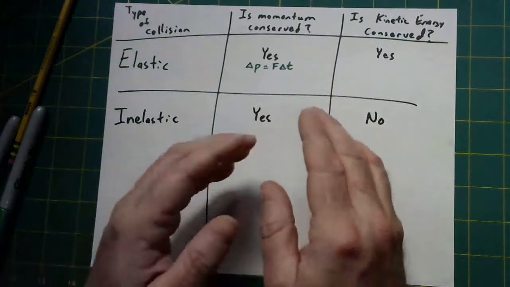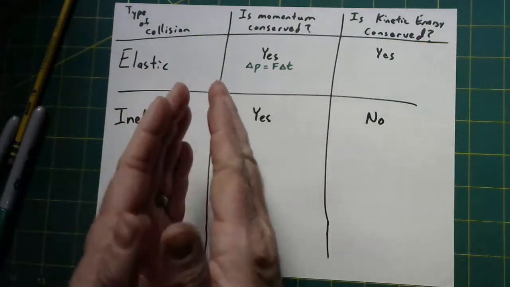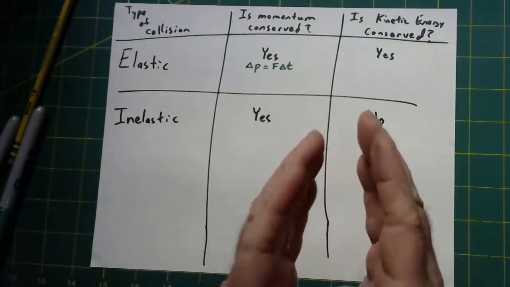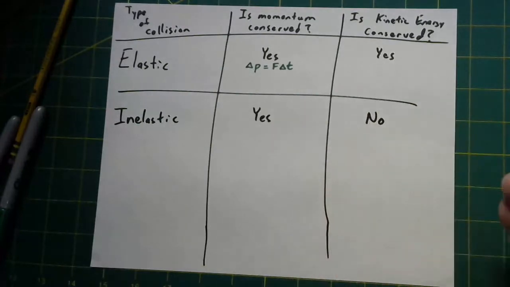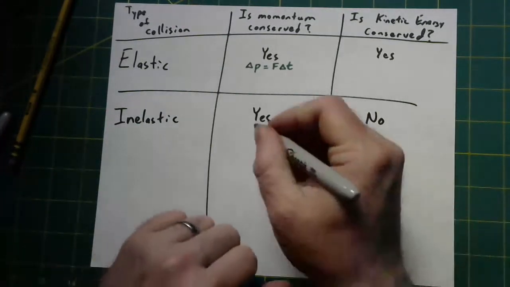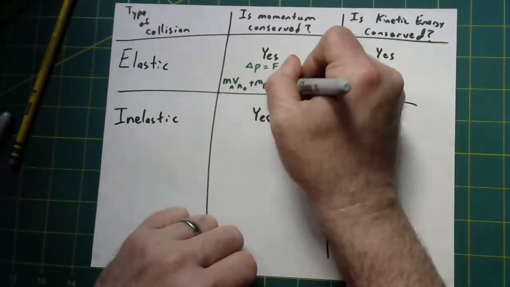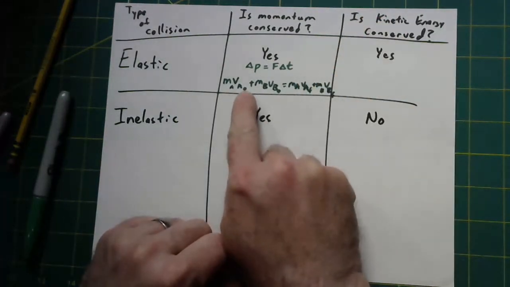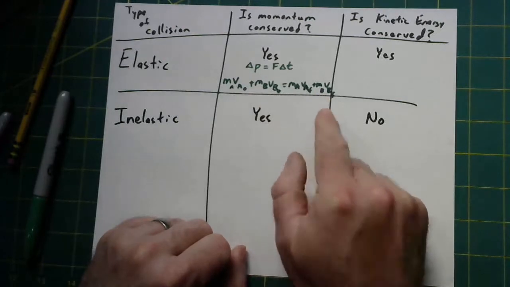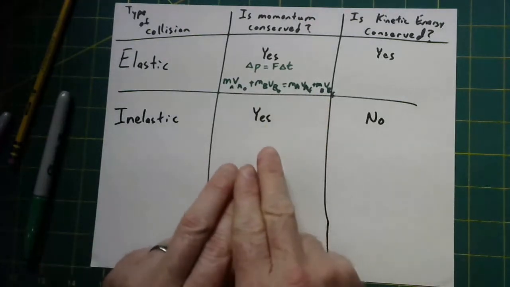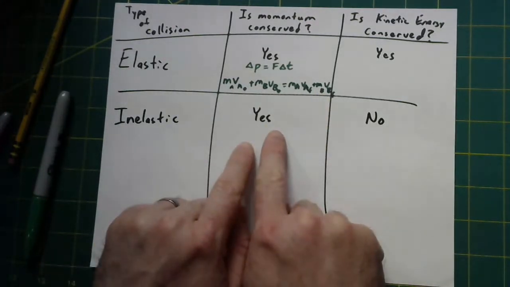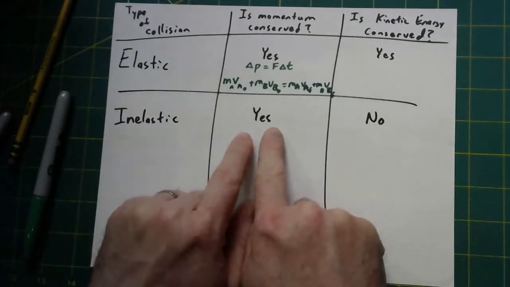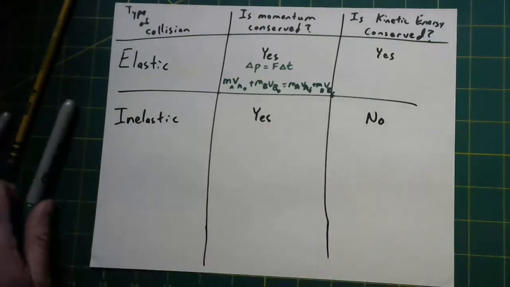And for a system like that, you could add up all the momenta of all the pieces before and set that equal to the sum of the momenta of all the pieces afterwards. And so you could write an equation like this. In this equation, we could add up the momenta of all the parts, mv plus mv equals mv plus mv. The second part is, is momentum conserved? You say for an inelastic collision, you can do the same thing.